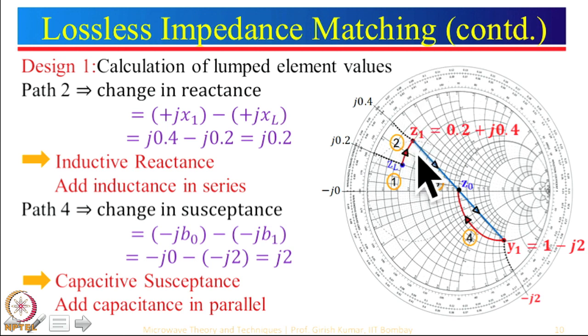Okay. So, step 1, then from here we take a reflection, which we had seen as 1 minus j2. From here we need to add plus j2. Remember now this is y, and in y we have to add plus j2. In y, what is plus? It is capacitance, because y is equal to j omega C. So we have to add a capacitance in parallel, because anything you want to add in y, you have to put the elements in shunt, then they get added. So, now let us see the next step.